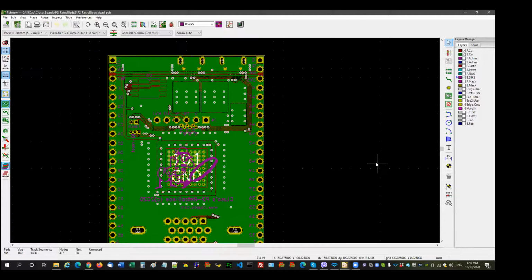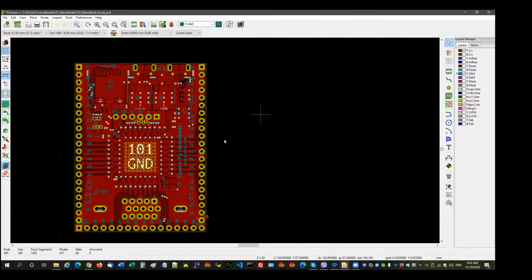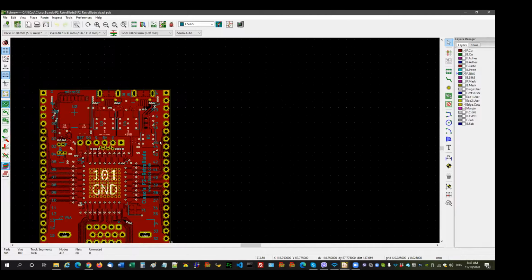And there we have the overlay. Now, you might notice that all the text is reversed. That's because you're looking from the top down, not from the bottom up. If I turn the top silk, turn that, go to the top. Okay, and there's the top side. So, are there any questions?